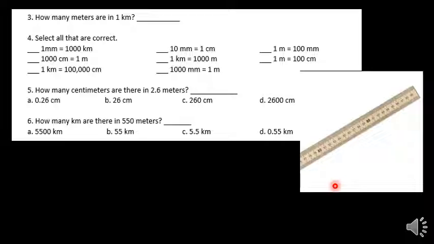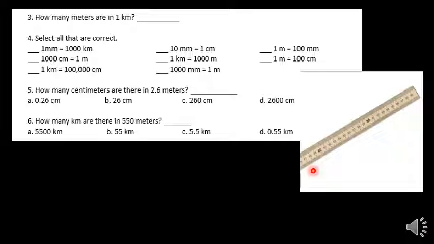And then the last one is the kilometer. If I took 1,000 of these meter sticks and laid them end to end, it would be a kilometer. Think of a kilometer as a very large distance, almost like a mile. 10 meter sticks wouldn't be nearly enough, and even 100 isn't that much. One time around the track is 400 meters, so 100 meters would only be about a quarter of the way around the track, and that's nowhere near a mile. So one kilometer would be 1,000 of these meter sticks.